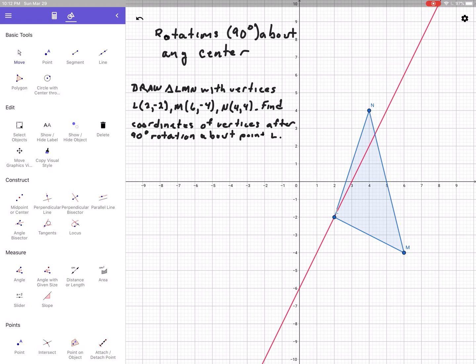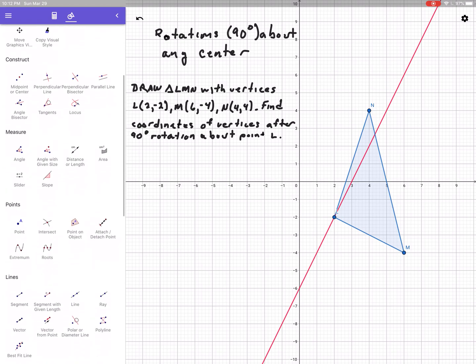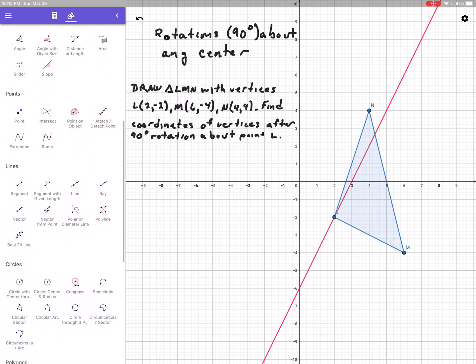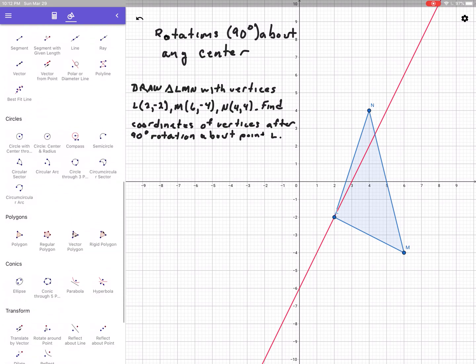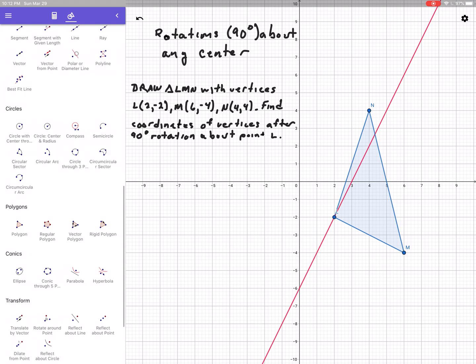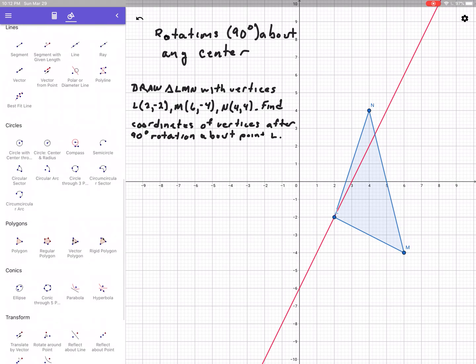The compass tool will make a nice little circle for us, and it'll tell us a little bit about where to look for the angle. Now, there it is, compass. See, it's under circles. So I'll click on compass. And now I'm going to select the segment that I want, and I'm going to select the point L. You can now see that a circle has popped up with radius what? Segment LM.